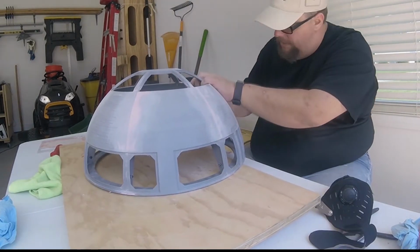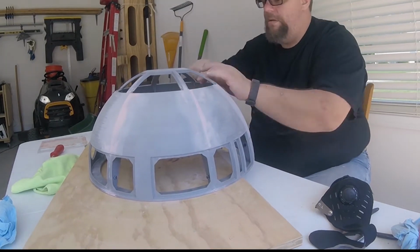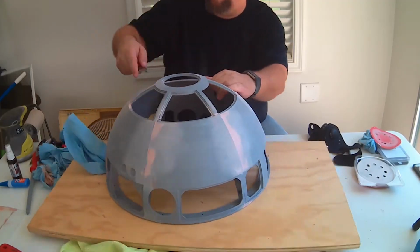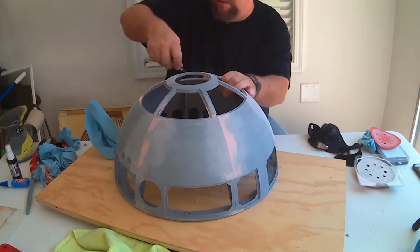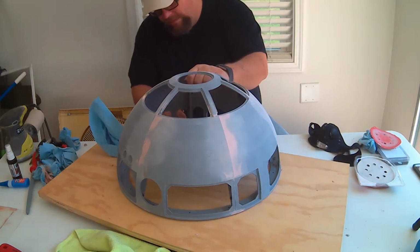Some places had a little more than others and took a little while longer to clean up. But I'd say all in all I spent maybe 10 minutes doing this. I mean, I wasn't trying to rush through it. I was trying to make sure I got a nice clean job of it.